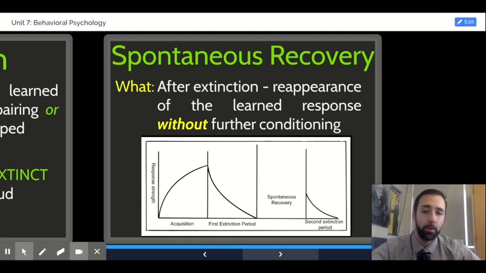But seemingly out of the blue, really with no discernible reason, he comes across a dog, and next thing you know, he feels that anxiety, or he comes across a white rat or a rabbit, and he feels the same anxiety that he experienced in the context of the study, even though there's been no further conditioning. The neutral stimulus of the animals and the unconditioned stimulus of the loud noise have not been repaired. There's been no second learning here. The child just simply exhibits that fear response, seemingly out of the blue, even after feeling as though that behavior has gone extinct.